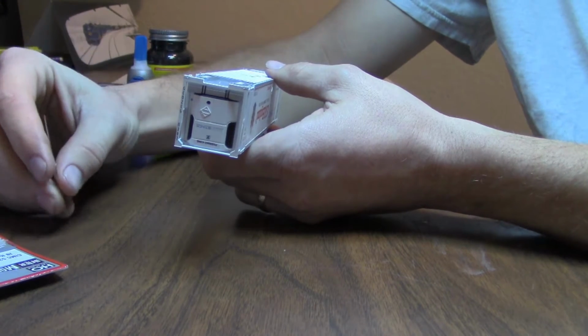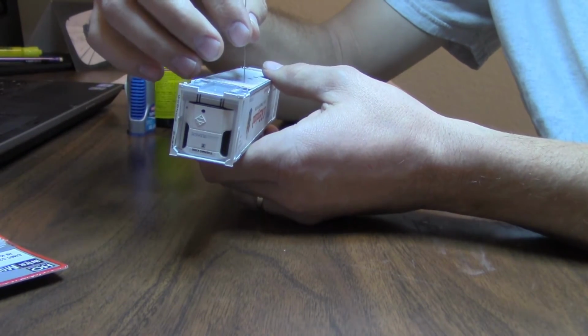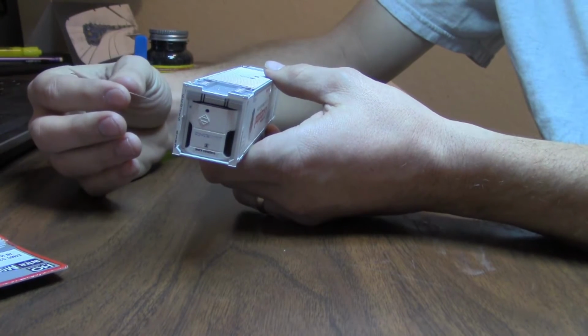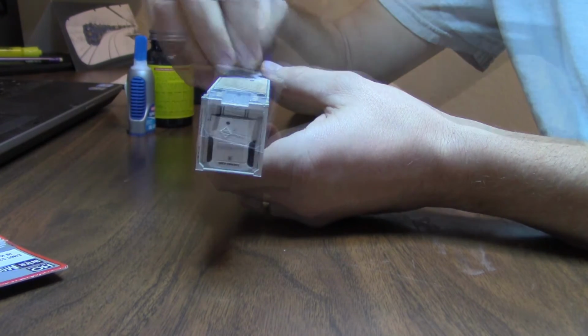And so we get these at work all the time. And I thought, well, it'd be really neat to have that status light on here. And since the sound module is already in there and it's battery operated, I just took the liberty of drilling a hole and adding a small colored LED, and I'll just go ahead and turn this on here and let you see what I'm talking about.